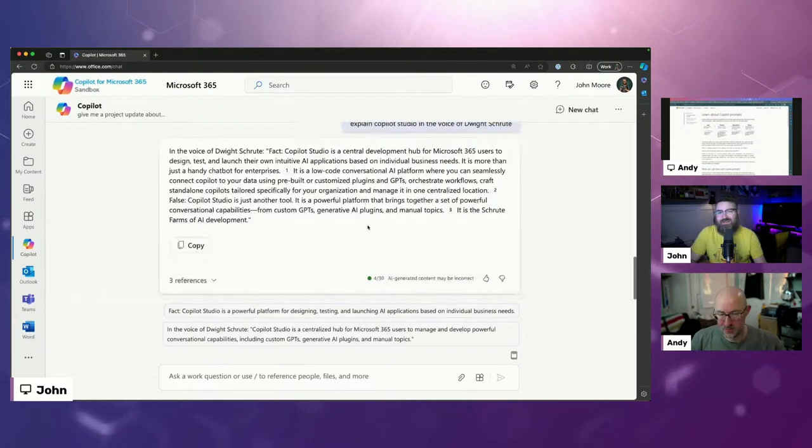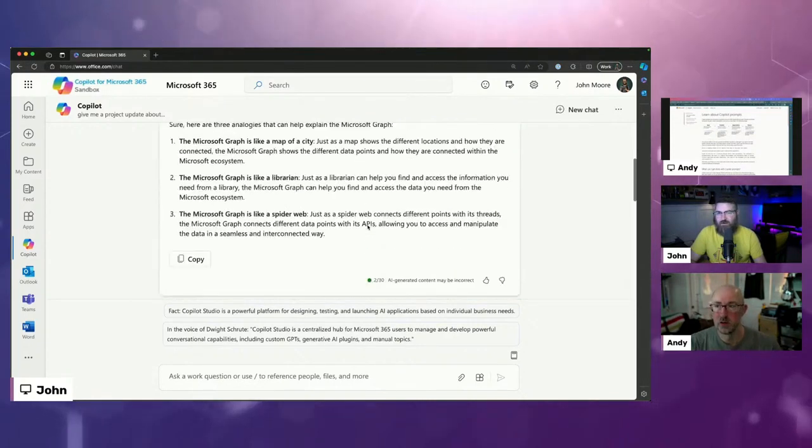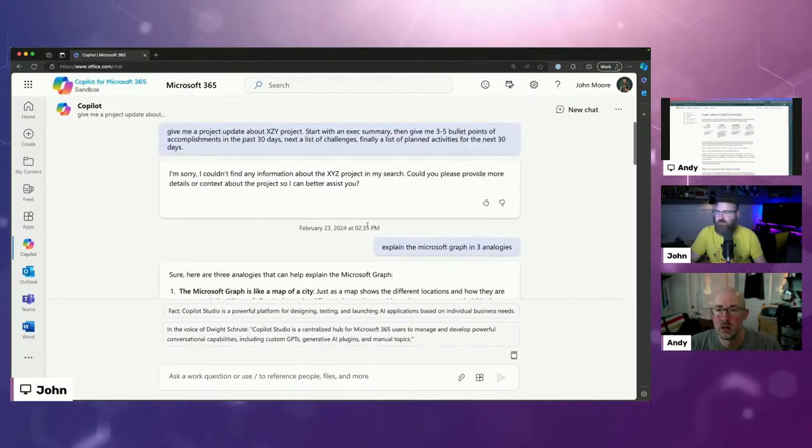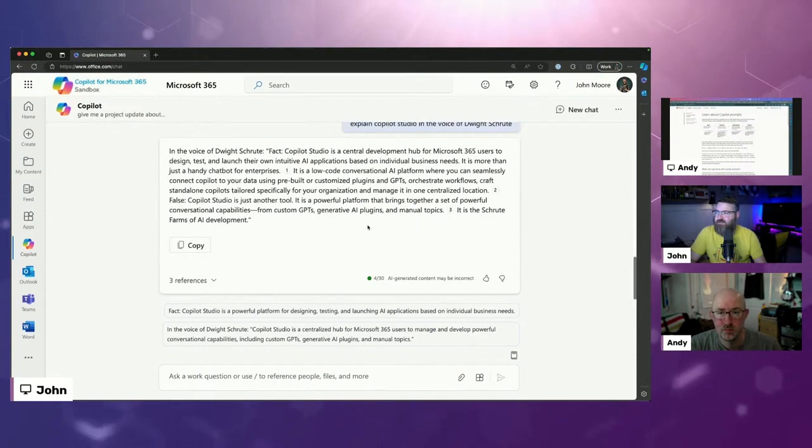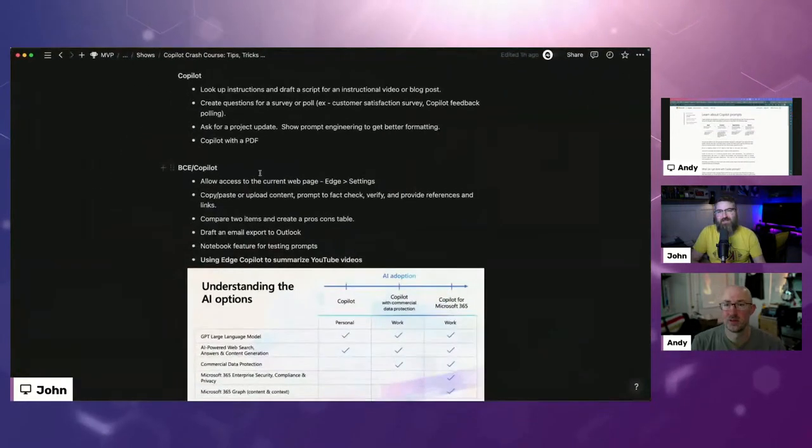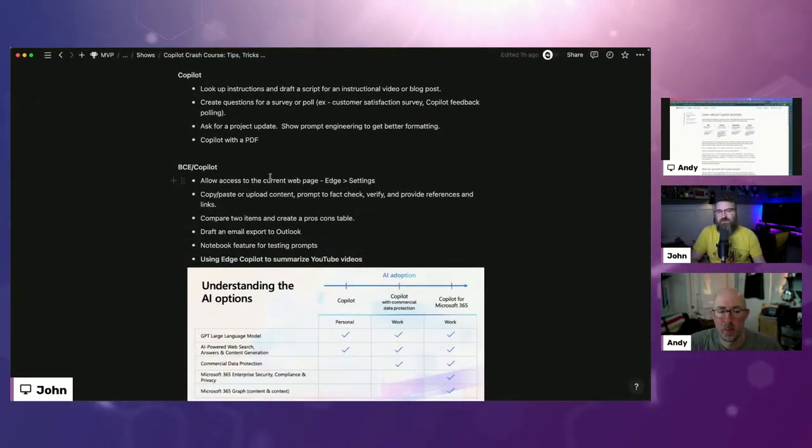It makes me understand things better if I'm having fun doing it. So those are my tips: a little bit of poking the machine to make it do fun things, because it's part of that, like Jared Spataro says, the drudgery of work and being more creative. This is one way you can be creative with your work and make it not so terrible to do research. So yeah, that's my tip with prompt engineering as well.